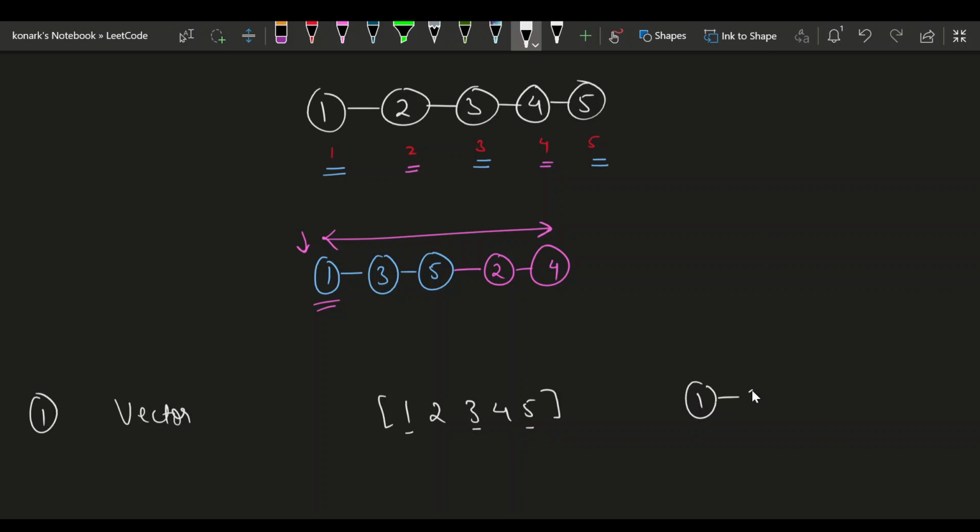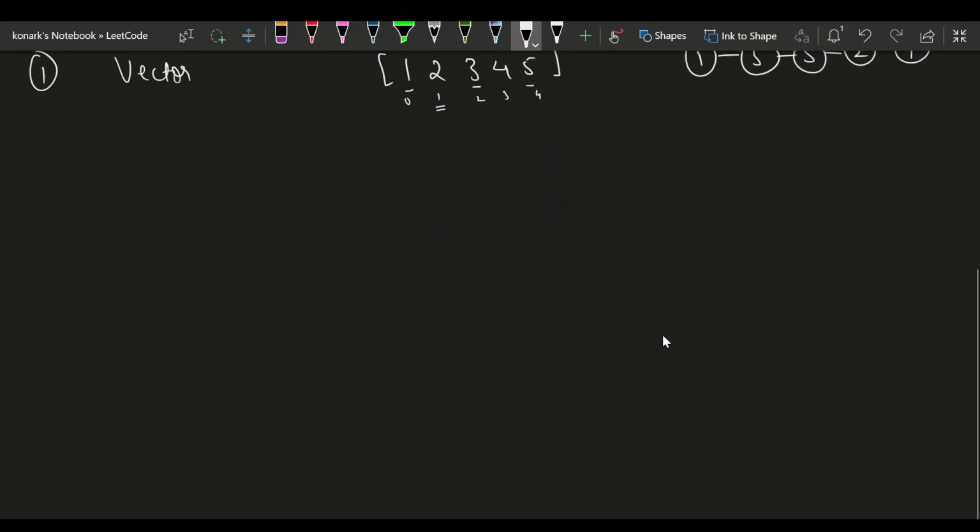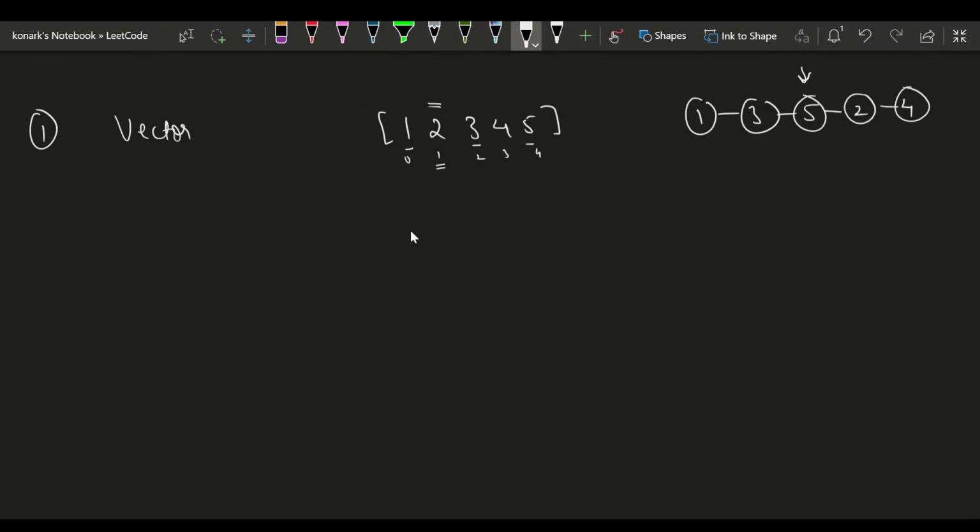So I will create 1, 3, and 5. Then I will do a second pass iteration in which I take the odd indices elements, because this is 0, 1, 2, 3, 4. So now we have 2, then we have 4, right? This is one way of solving it, and I think this is the most straightforward way.